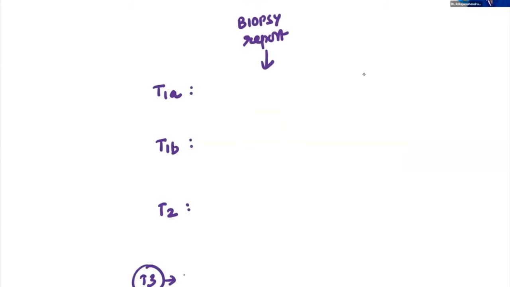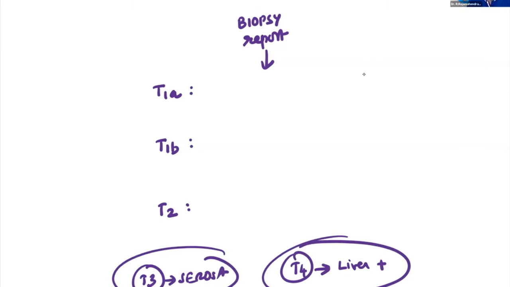T3 is tumor involving the serosa. The moment you put the port, you would have found out it is a cancer. T4 is involving adjacent structures like liver infiltration. That also you would have found out when you put a port. So when you are doing a laparoscopic cholecystectomy and you see T3 or T4 cancer, I already told you what you should do: refer to a GI surgeon if you are a general surgeon, or do open surgery if you are a hepatobiliary surgeon.